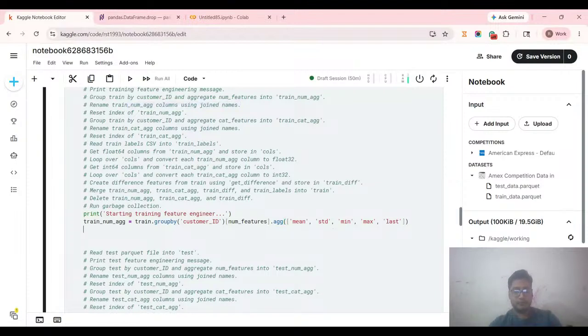Sorry, train num aggregate dot columns equal to underscore dot join x for x in train num aggregate dot columns.